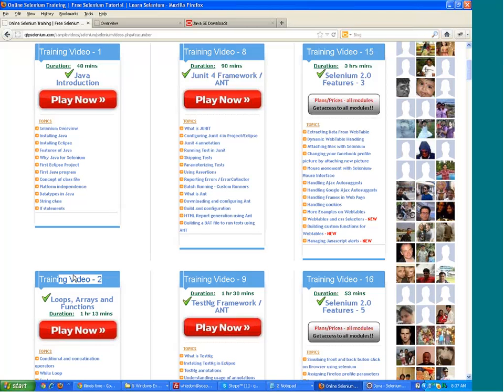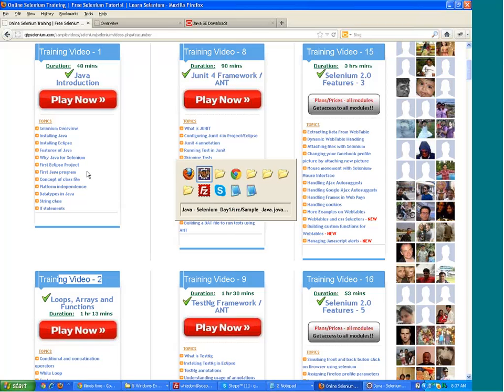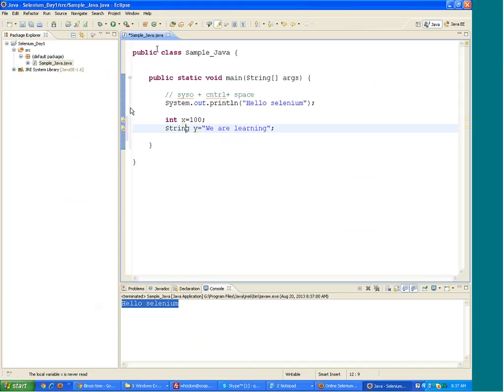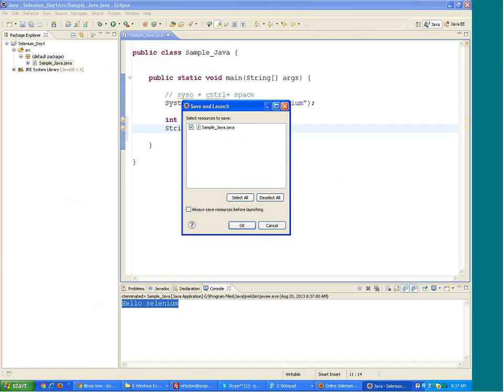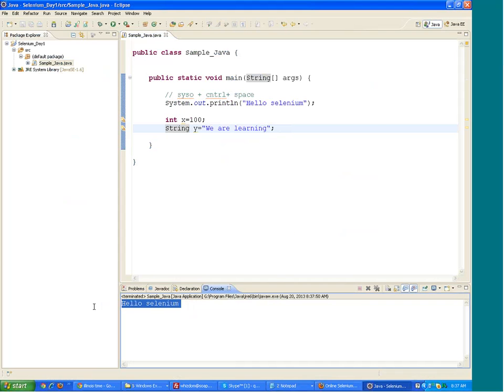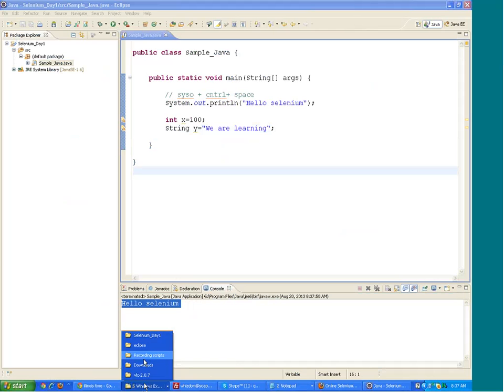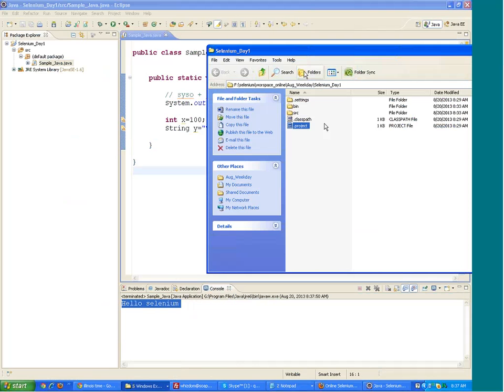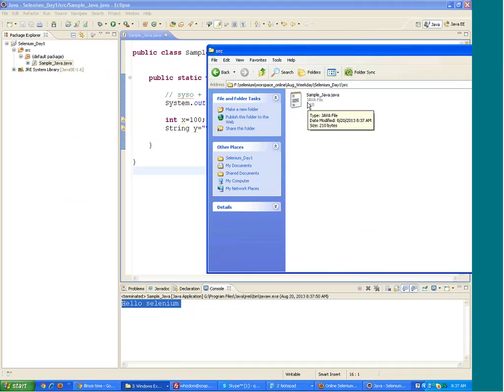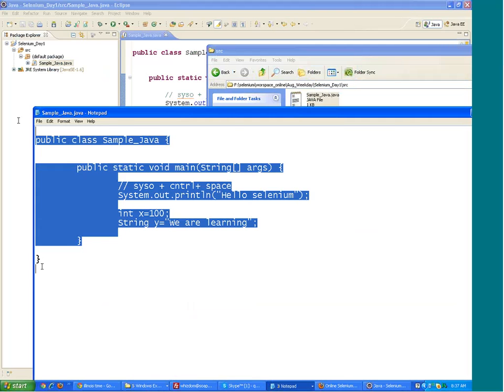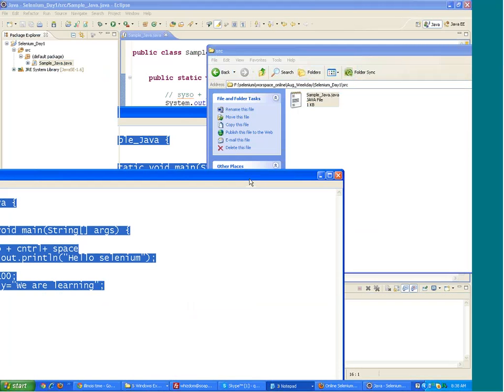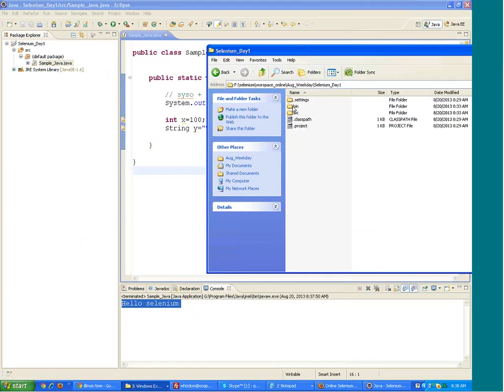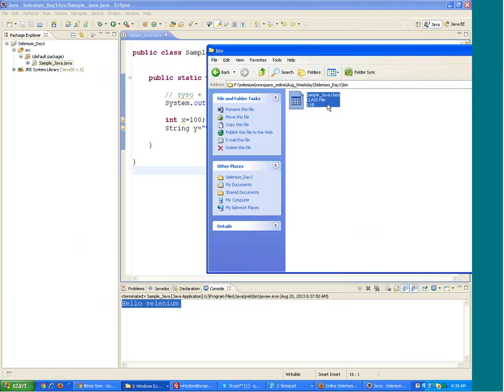Now if I am running this program, it is printing hello Selenium. If you go to the physical location where the project is lying, then in the source folder you will see the Sample.java file which I just created, and in the bin folder you will see the Sample.class file. The .class file is generated when the program compiles in Java.